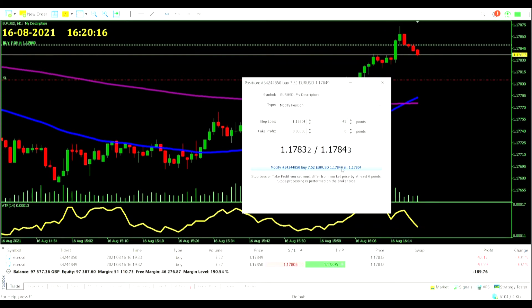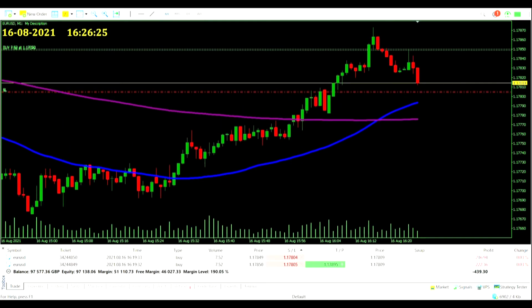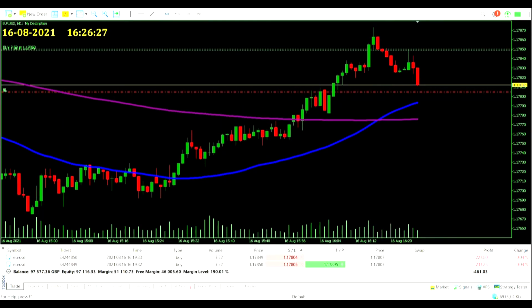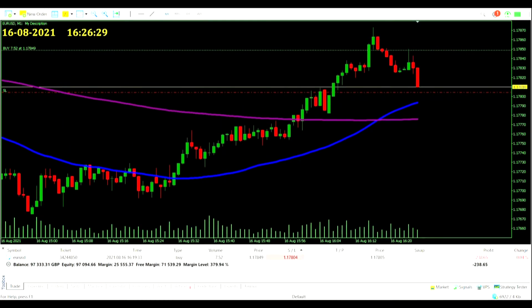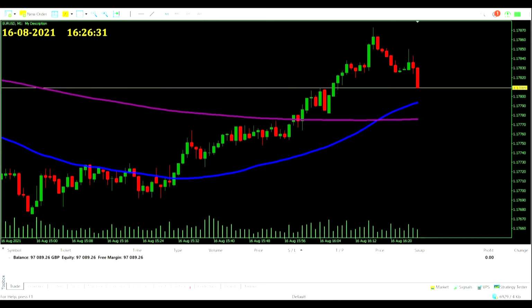If we do get the take profit, which judging by the price movement at the moment, it doesn't look like we will, but if we do get the take profit on the one, we'll be able to change this to that trading stop loss. Getting dangerously close to our stop loss already. One of them's gone, and then the other one's gone as well with that extra little pipette there. So most of the move there had exhausted itself to knock us out for another loss.